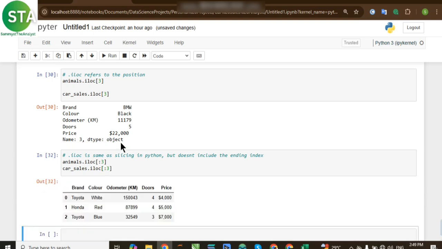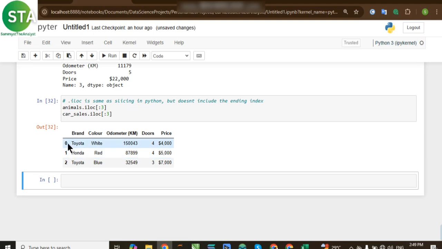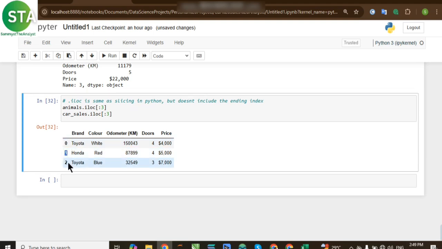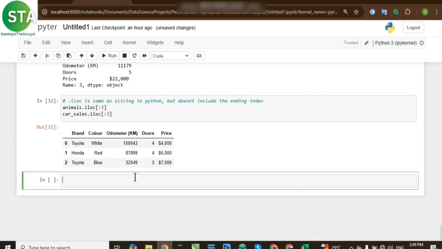Let's check this out. So you can see this is 0, 1, 2. So there is no 3. So iloc doesn't usually include the ending index. But then loc includes the ending index.